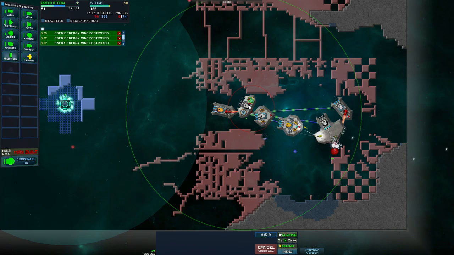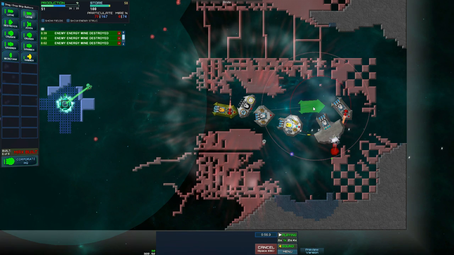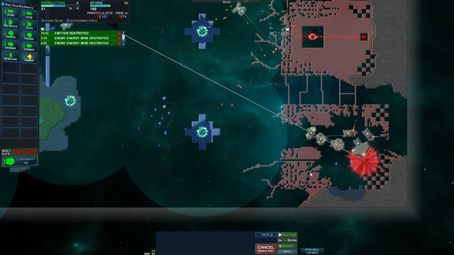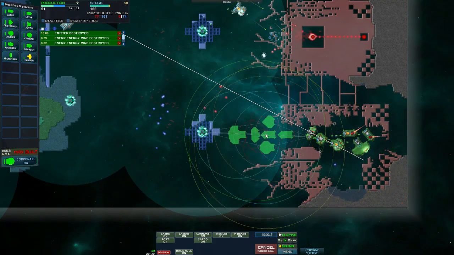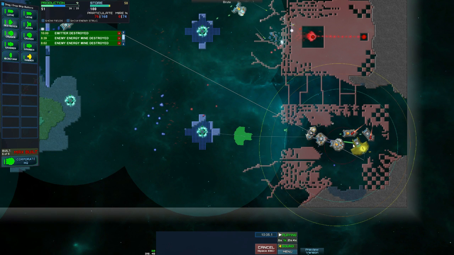And pump out that energy. Keep everything charged. That one's dead. You come help. We've just about got it. Then we just got to go through here. I think our hammer is going to be the ideal ship for doing this.